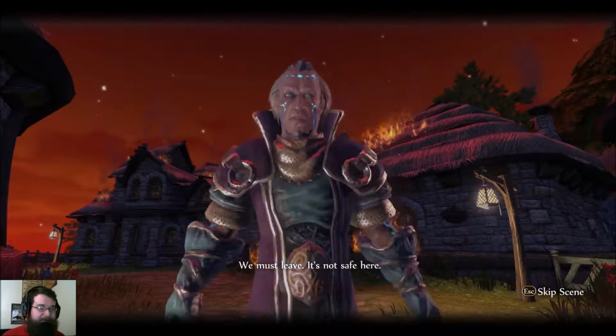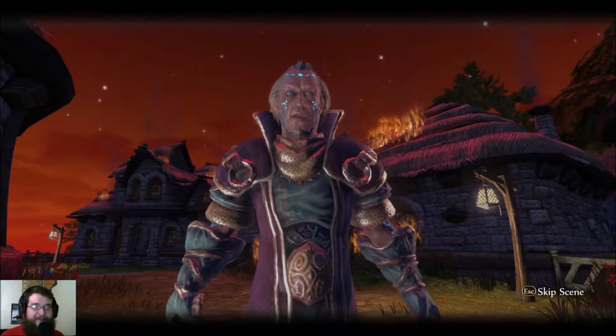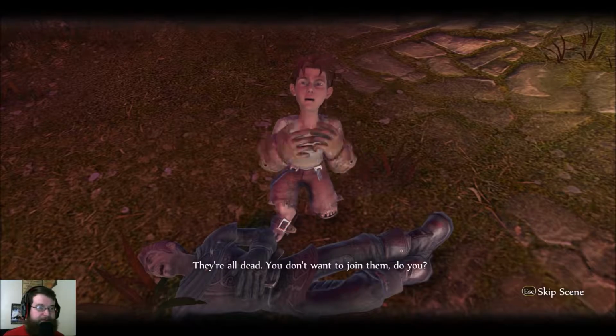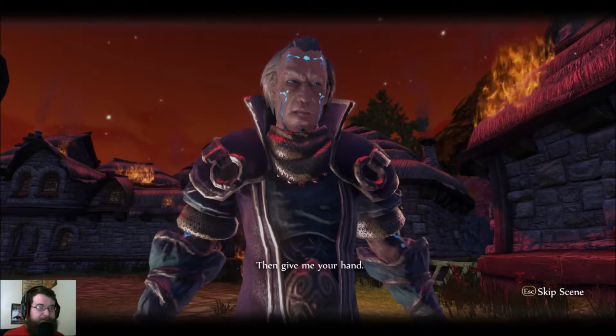We must leave. It's not safe here. Thanks, Maze. They're all dead. You don't want to join them, do you? Then give me your hand.